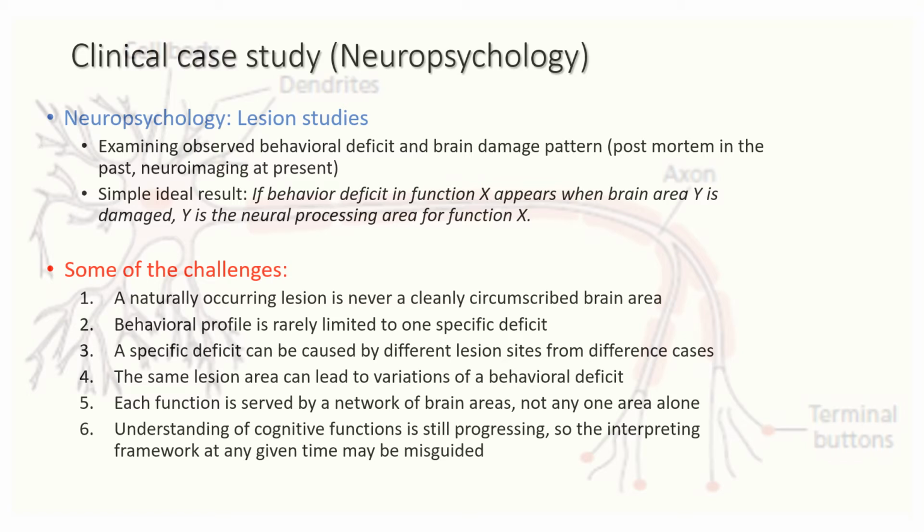In addition to that, the pathways for different functions are so closely tied together and interlinked that sometimes when we see a lesion in the brain, it can be very small, but it can affect more than one behavioral or psychological issue at one time. So it can get really difficult to figure out what is going on when there is a small amount of damage to the brain, what's actually being affected.